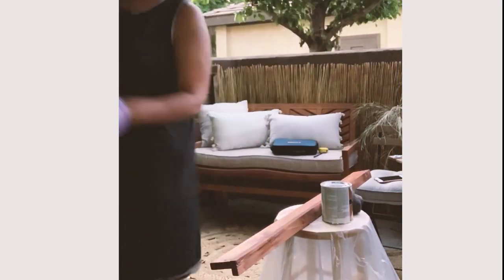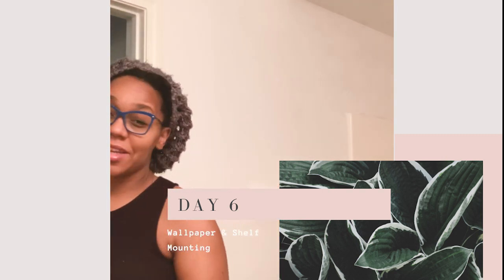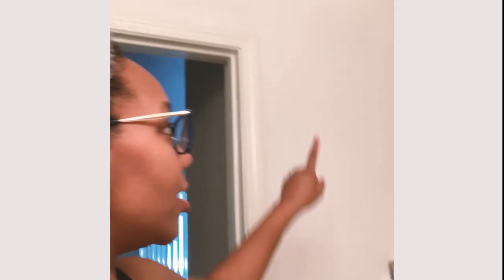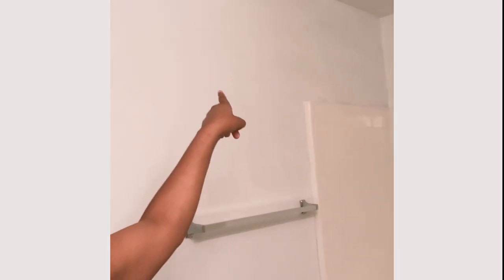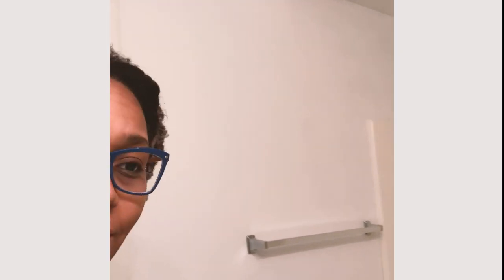Morning everybody, it is now day 4, I think, and we are finally working on the peel and stick wallpaper. Instead of starting on the corner, I'm actually gonna start in the middle just because we have such a long space to cover here. I wanna make sure that I have enough and I can always fill in the side portion over here and up above the door. So I'm gonna start with this and get that done so we can get done with this bathroom.